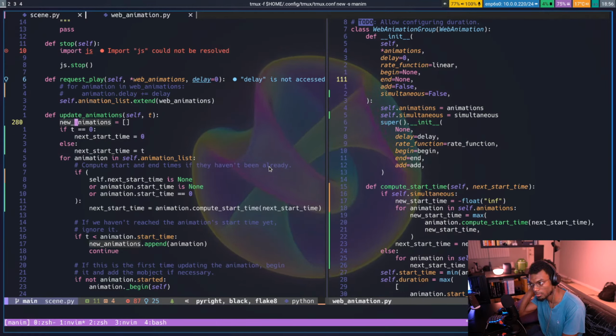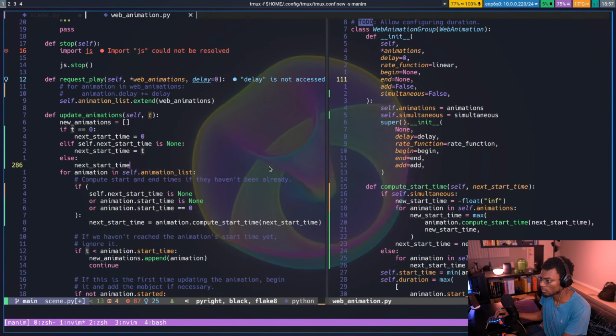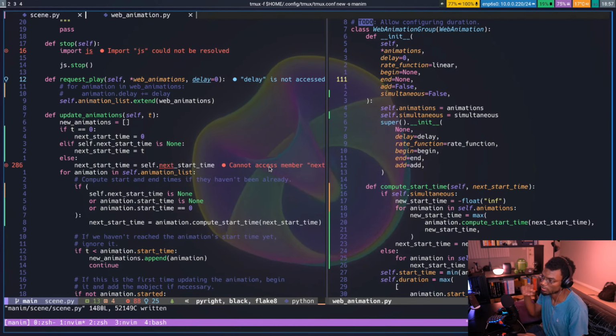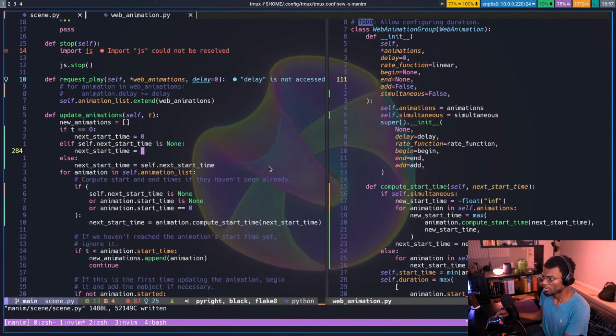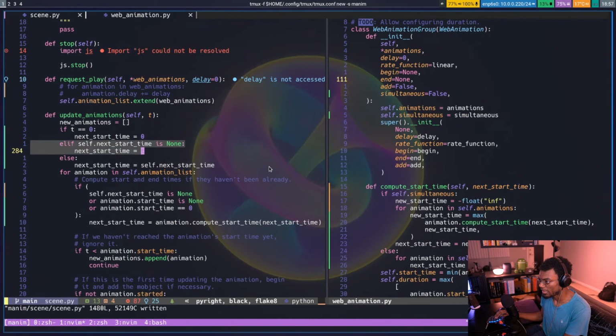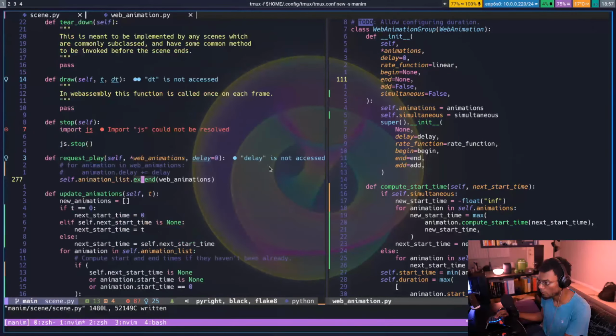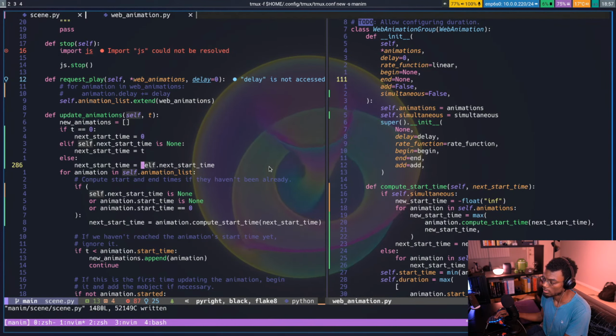So I think this should be elif self.nextStartTime is none. Then this has to be the else. I think that's what it should be. So it'll be multiple times when t equals 0. All of those times next start time should be 0. Eventually it won't be equal to 0. It'll be something other than that. Then the next start time should be t. Following that, I'll start updating the next start time with the actual end time of the final animation. And from then on, new animations should start at that next start time.